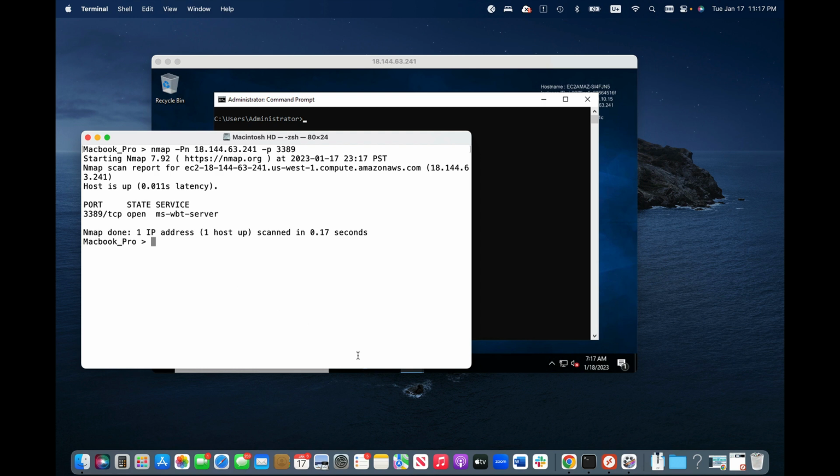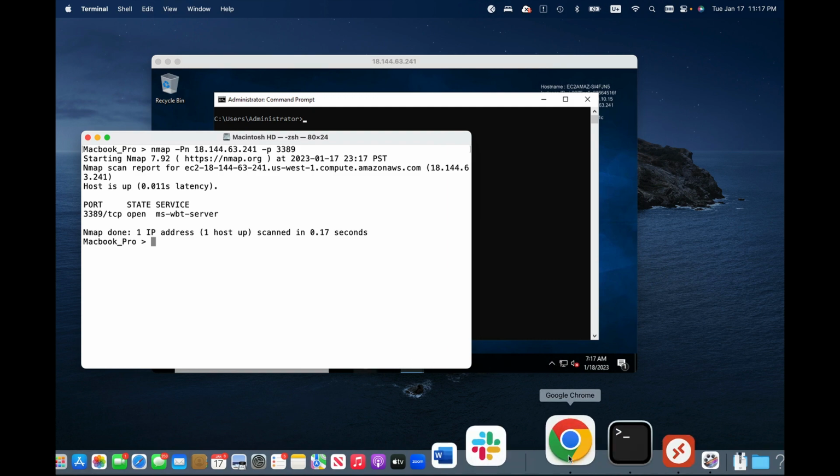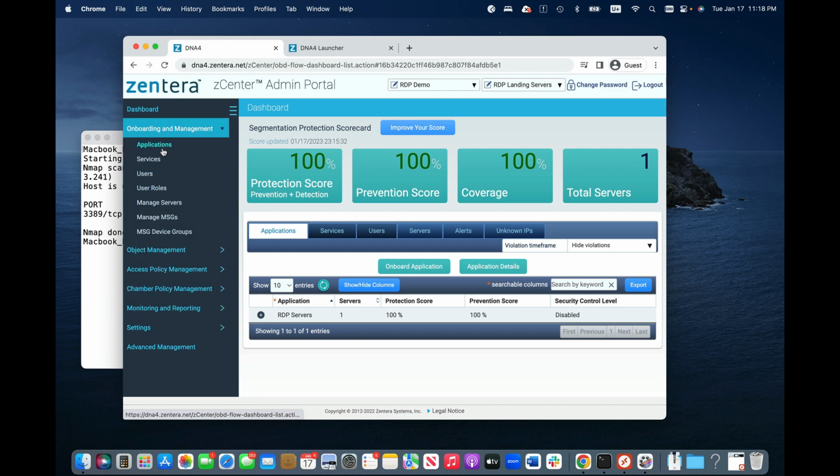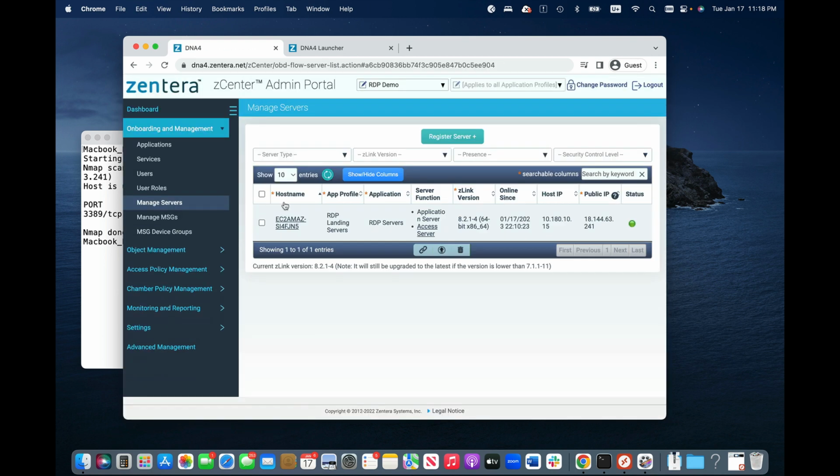Okay, so what we're going to do is use CoIP Platform to block that. And we're going to want to keep the access available for users who are authenticated and authorized. So I'm going to make sure that that's available first. I've already onboarded the server. You can see that I've downloaded the agent and installed it on that server, so it shows up here.